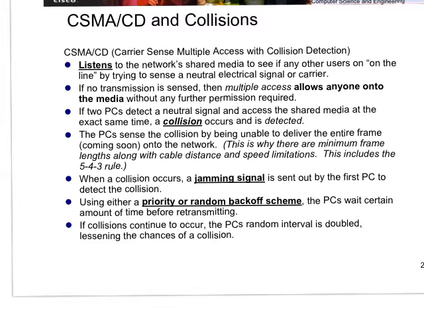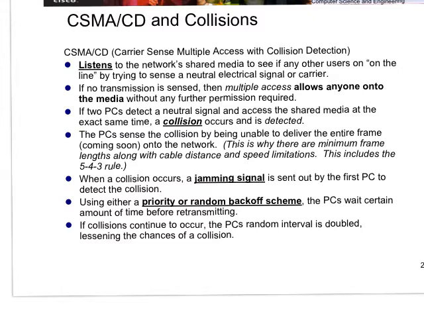Back off means that it will wait for the collision to be cleared from the line, and then wait for a specific delay, and then try again to sense and send. This delay should be different from one node to another. Otherwise, if this delay is the same, it defeats the purpose. If the two nodes wait for the same delay and then try again, then we didn't do anything. So we have to make this delay different.